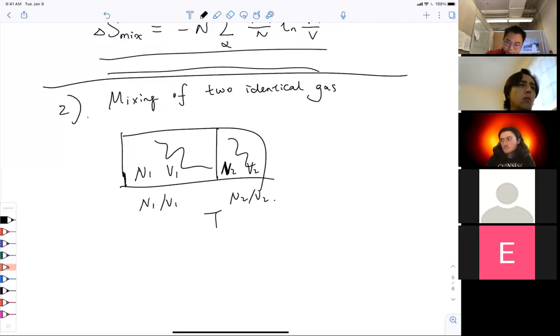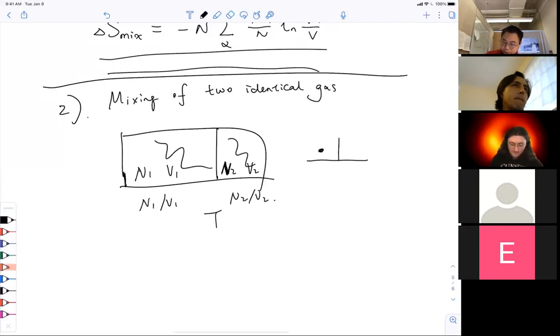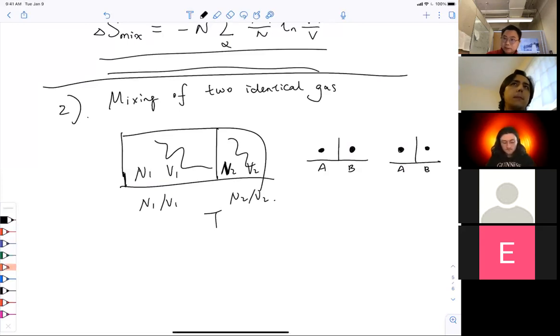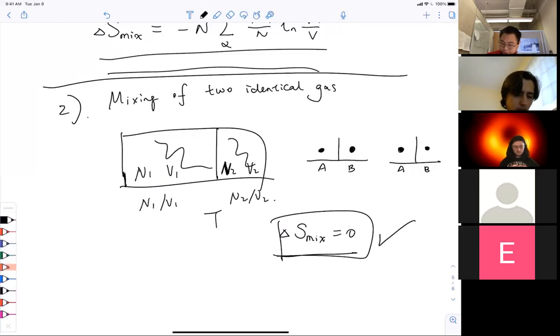Then if you remove this partition, there will be no increase of entropy, right? Because they're indistinguishable. Previously, the reason there's an increase of entropy is that originally this one type of particle occupied here, and now there's another configuration that gives us the same energy. The dot particle can be on the right hand side, and this circle particle can be on the left hand side. This would contribute to the total number of states and give us the entropy. But now, since they are not distinguishable, they're the same state. So we would expect the mixing entropy to be 0. This is our physical argument. Physics, this is always correct.